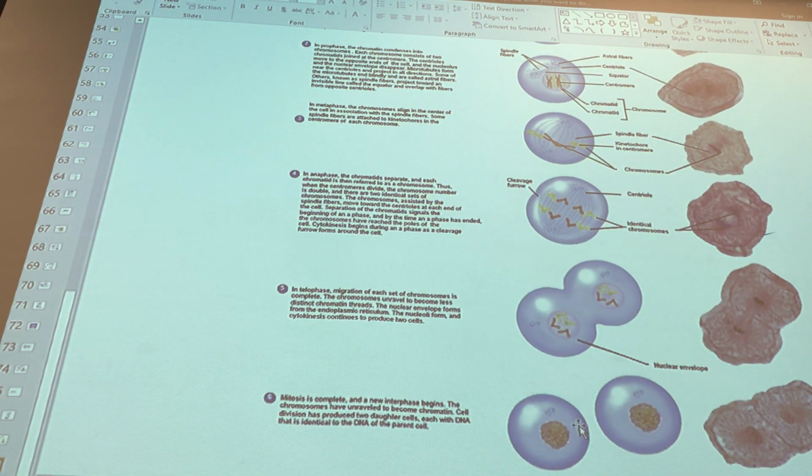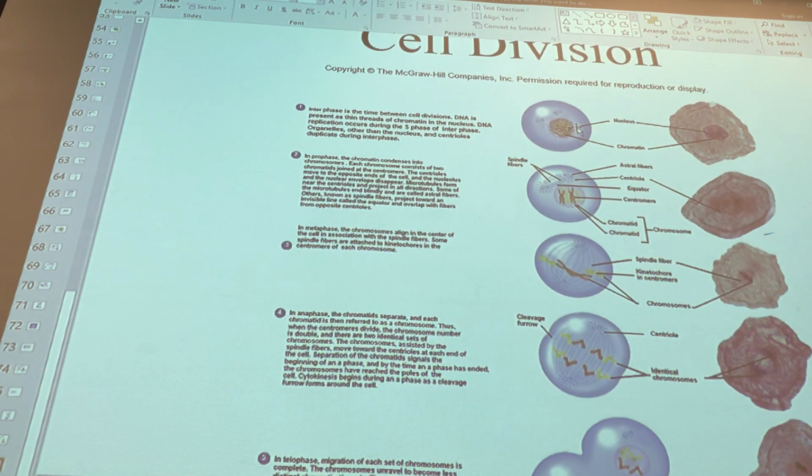In cytokinesis, right here, we have completely separated. And now the cells are completely separated from each other. These two cells should be identical to each other. Now, we are perfect. All of the chromosomes here and all the bases on the chromosomes will be identical, right, to this other cell. These should be just a replicated cell. So everything should be identical when I compare this cell to that one. Now, if I'm completely perfect and the cells undergo this process perfectly, these two cells that we just formed will be identical to the parent cell as well.